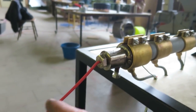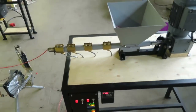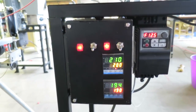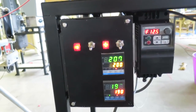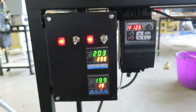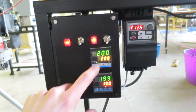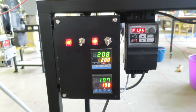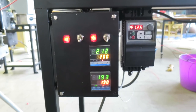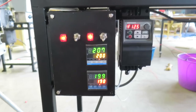A key thing when making filament is to have a nice solid line, and this requires some tweaking and adjusting. These are the temperature settings we use. We also use a controllable engine, but you don't need this because you can also adjust the output with the nozzle. It takes a while before you have the right temperature settings. We're currently extruding polypropylene, and this is what works for us, but it depends on your type of plastic, the environment, and the speed. So tweak a little, try it out. Once you have it, write them down — never forget.